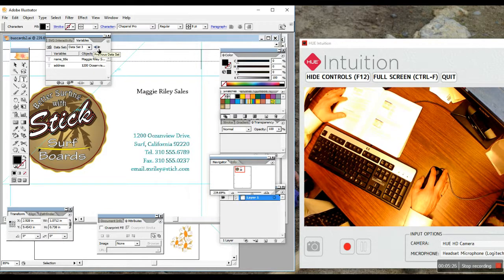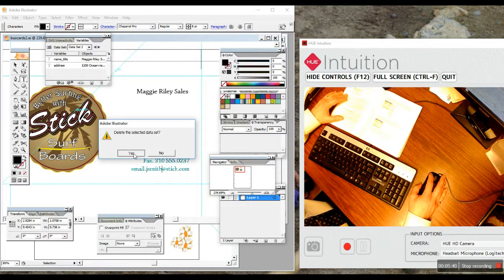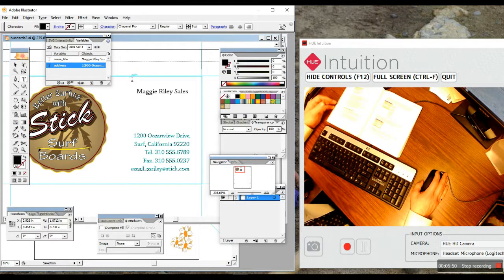And it wants us in step 19 to be set on data set 2, to go up to the options arrow in this palette, and to delete data set 2. So now we have data set 1 and data set 3, which are valid, and we can go Control S to save.